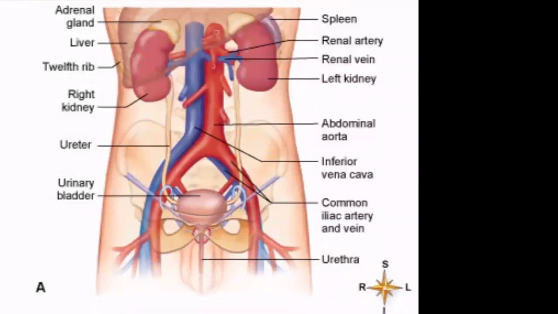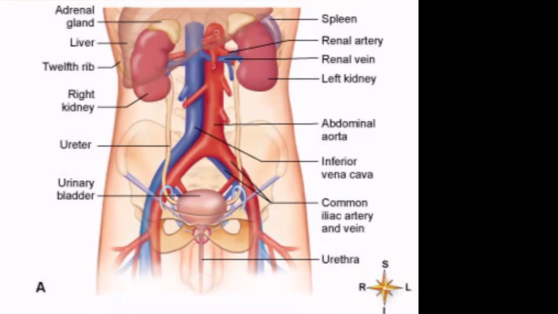So blood is constantly moving through the kidneys. So blood is constantly being filtered, which means urine is constantly being produced, moved down those ureters, and going into the urinary bladder. So the urinary bladder is really there for convenience, because otherwise we would just be walking around constantly dripping urine as we walked around. So it makes it convenient to store it for a while until we can get rid of it all at once. And of course, that would happen through the urethra.